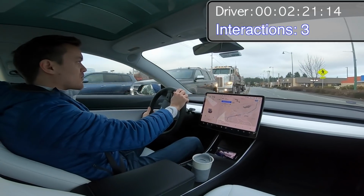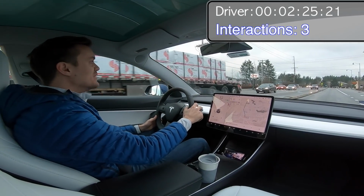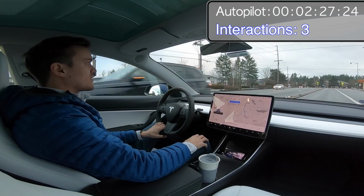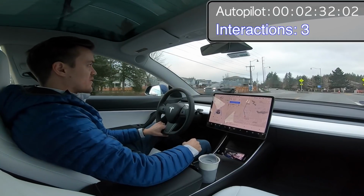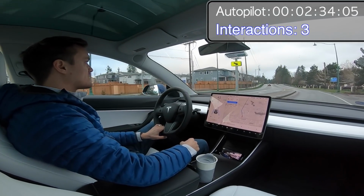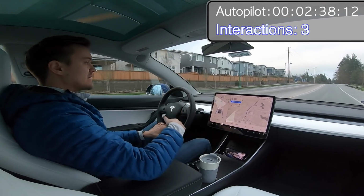A lot of people are like, "Hey, his hand's on the wheel the whole time. What is this? No interaction." And if you're new to what goes on with autopilot right now, that would be a very valid question to have. But here's how it works. Right now, with where regulation stands, your hand has to stay on the wheel.